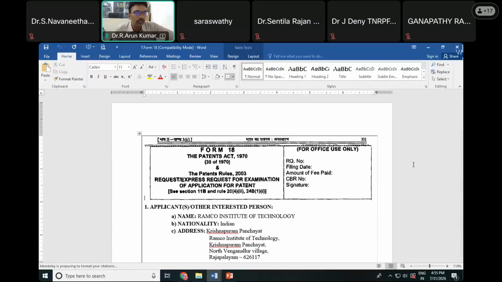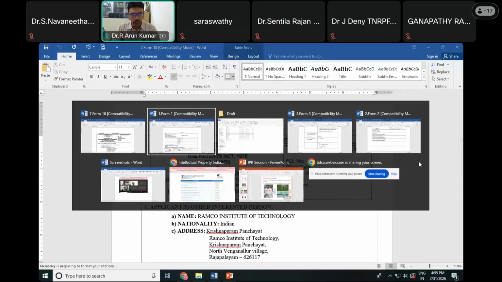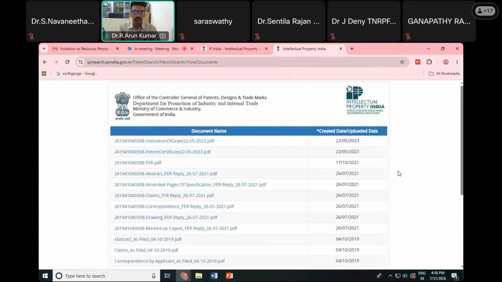But my recommendation would be that you file this form number 18 along with your initial application, so that your application will be quickly processed, right? So these are all the forms which we have to file during the patent filing process.